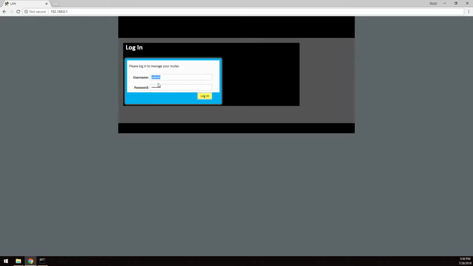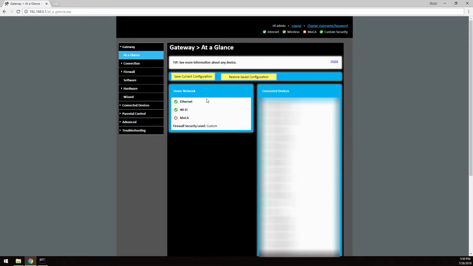Generally, the login is admin password or admin admin. You can generally find this on the side of your modem or router or on the box. So mine is admin password. I'll go ahead and log into this and wait a second for it. Sometimes they're a little slow. Any moment now. Okay, so we're in. We are going to now go to port forwarding.